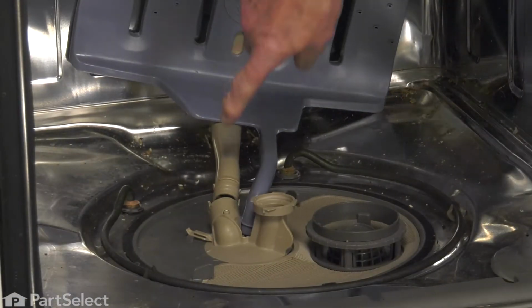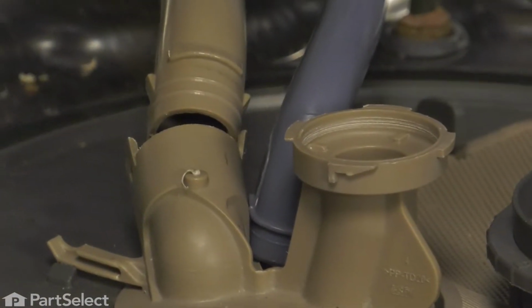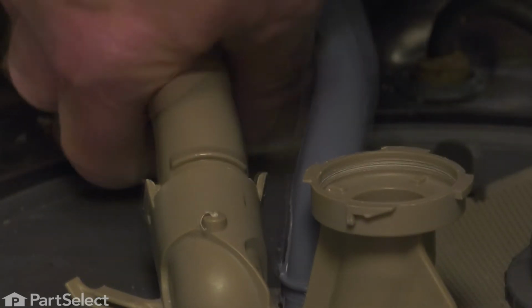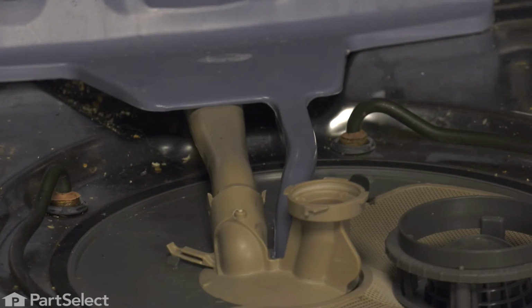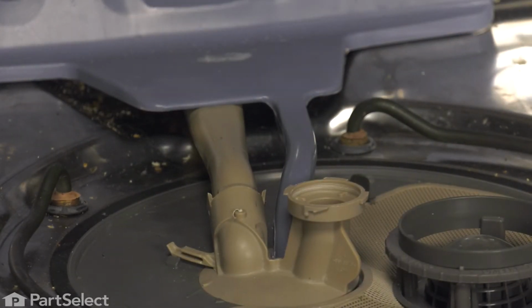We'll begin by inserting the tubes into the ports on top of that pump. Make sure that the larger output one snaps into place on those clips. And then the one from the diverter goes to the lower backwash sprayer. Fits in nice and snug.